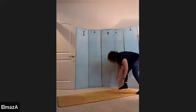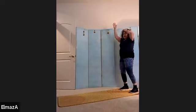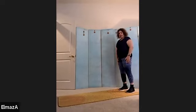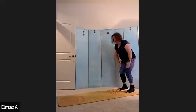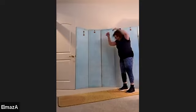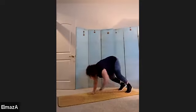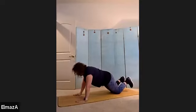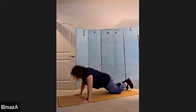Now you can always substitute child pose for plank. Right before we go down, 4 squats, that's our new position. Take it down and 1, down and 2, down and 3, down and 4. Take it down, 2, 3, 4, hold the plank, 2, 3, 4. Come on down.